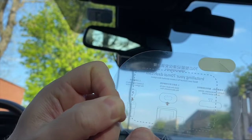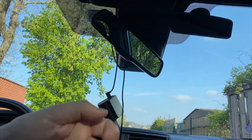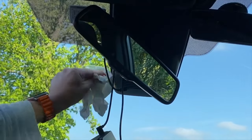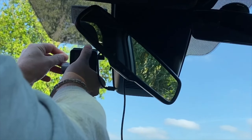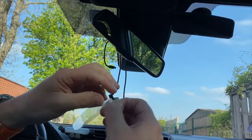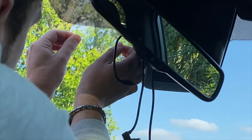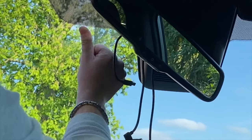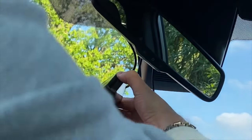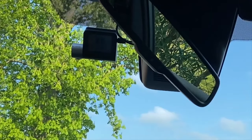So the nice thing about this sticker is you have this dotted area. Placing it up here, I can use the dots to align them with the sticker, so it should be perfectly straight. Now the second step is to install the camera itself. Remove the sticker fully.